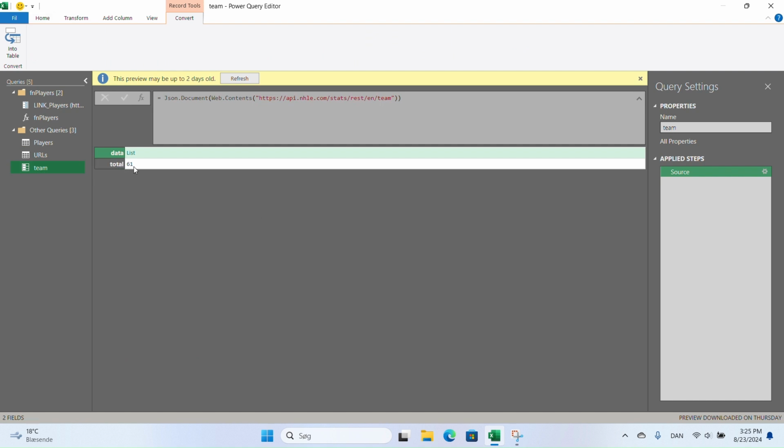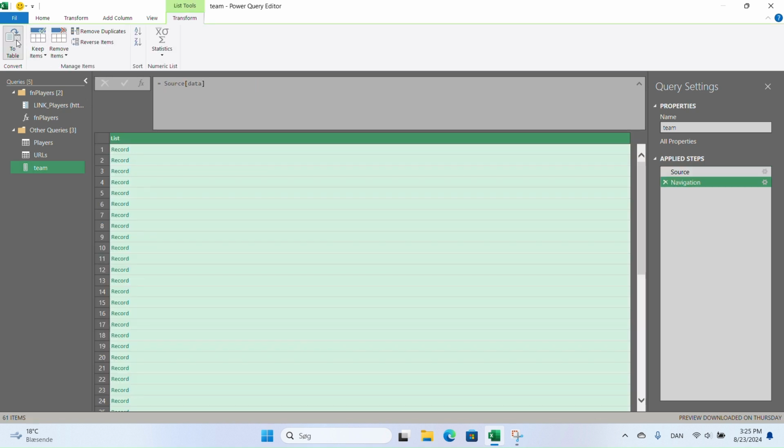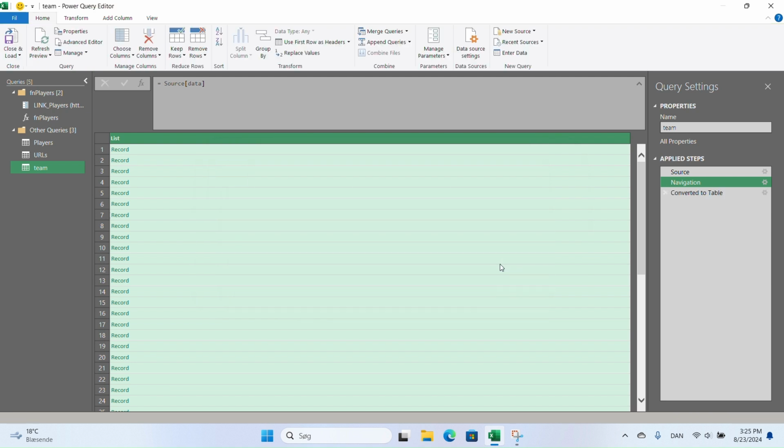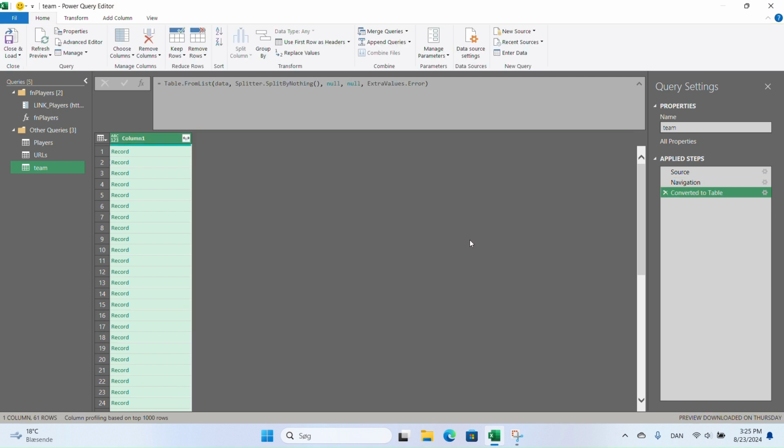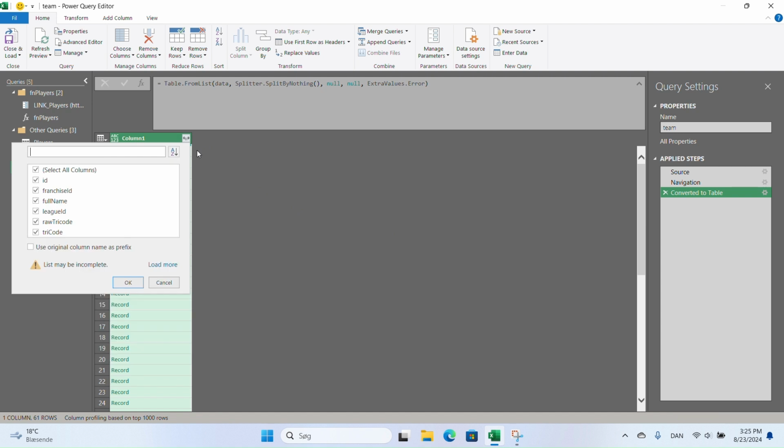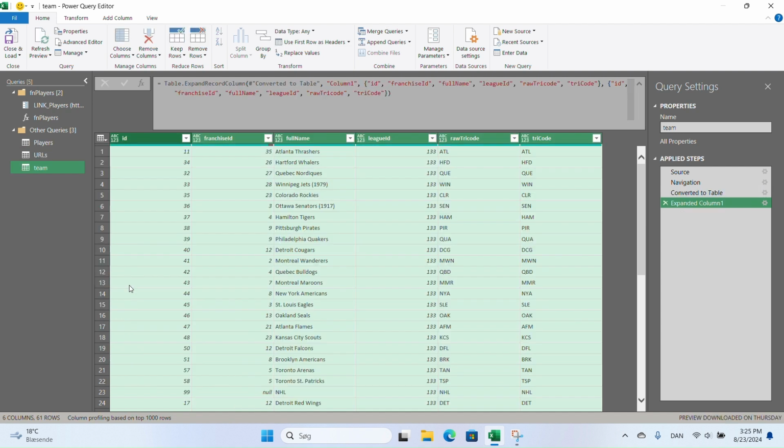So there are a total of 61 teams. And we'll just make it into a table and then we'll just expand it. So let's just expand it all for now.